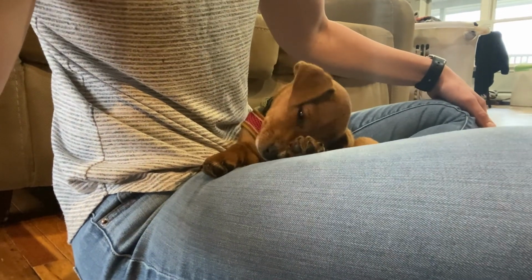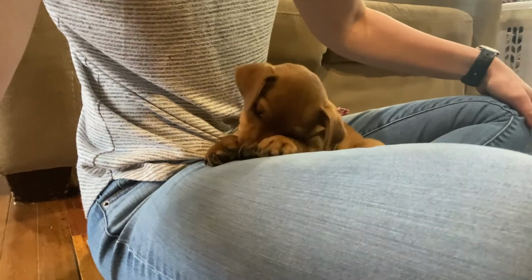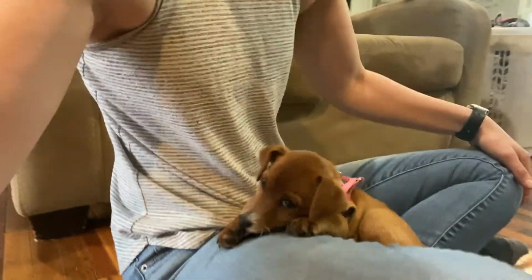Yes, I'm talking about you. And she walks on a leash really well too. It's loose leash walking, and she does a great job with that. It does take a little encouragement sometimes, but not too much. We usually go for a walk, pick her up for a little ways, and then walk for a little ways on and off like that. All right, so I really hope you're pleased with her as I am. She's just a lovely little gal.